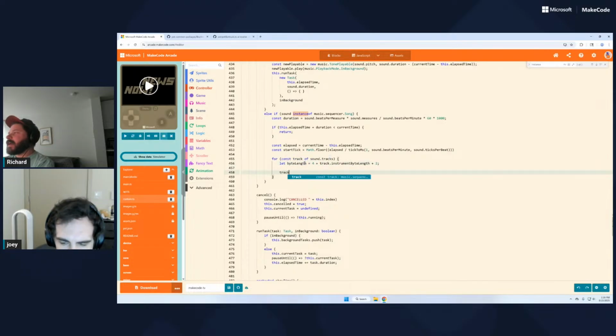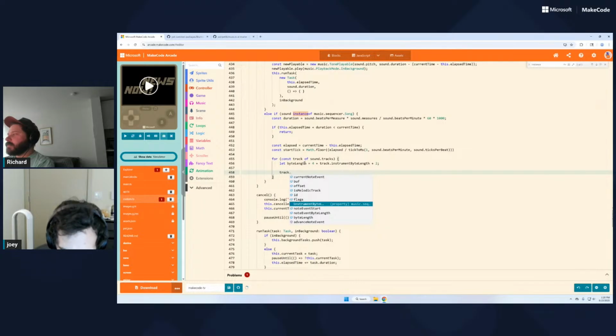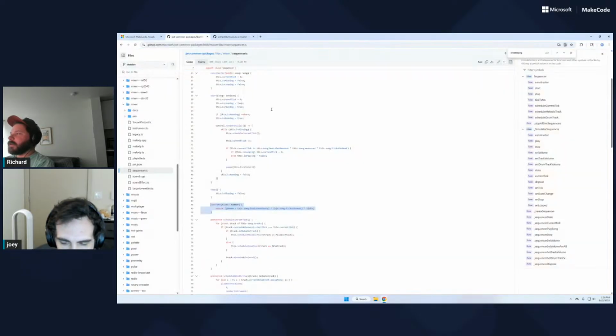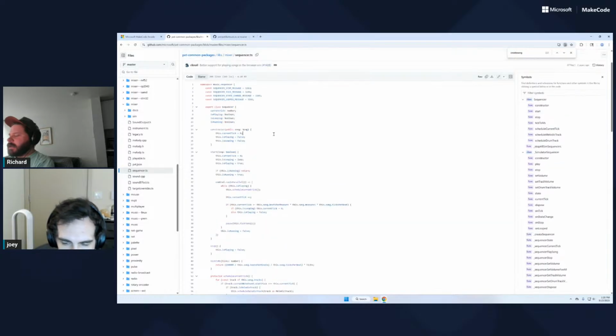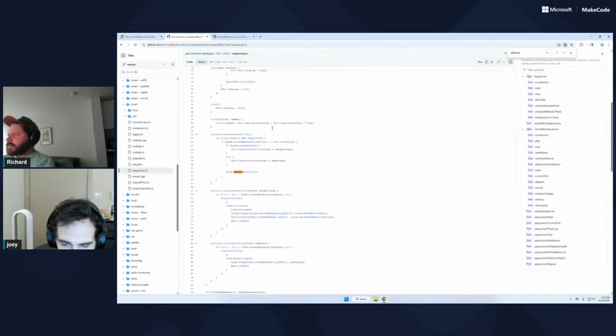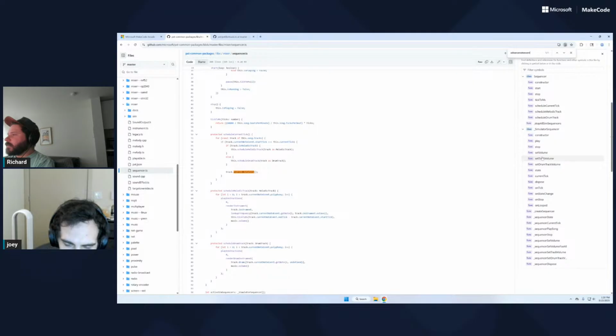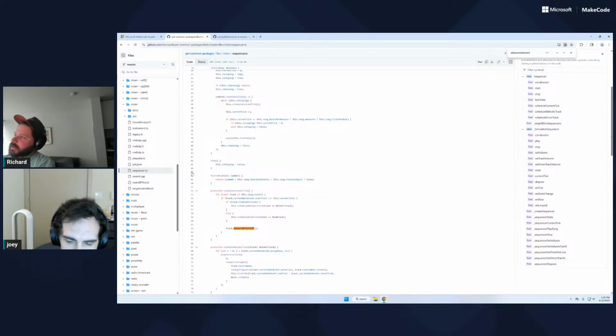So we're going to do track.something, I think there's a get note at or something. Okay, we have this advanceNoteEvent. Let me look at what that does. We're going to head on over here and Control F for advanceNoteEvent. All right, well, this has to be implemented somewhere. Where are the types for all this stuff?